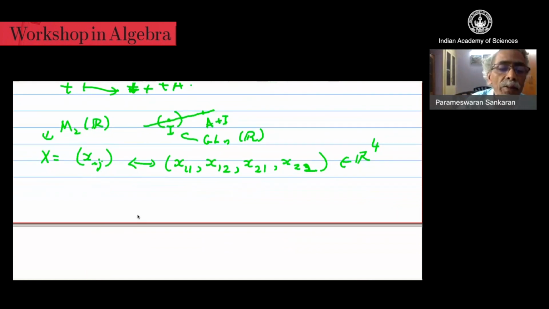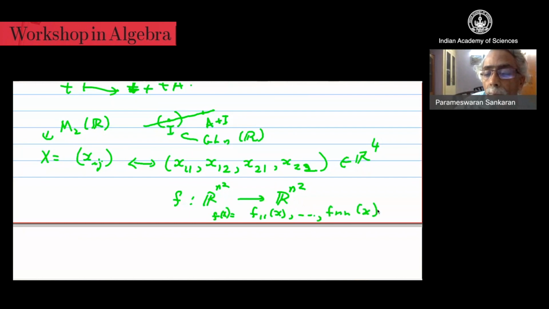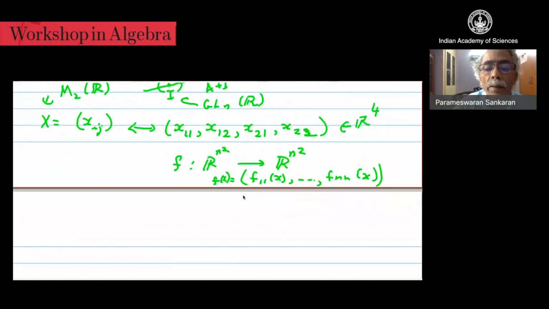Once you know the definition of that map, let me explain that in general terms. So f is from some open subset of Mn of R, which is R^(n^2), to some open subset in this one, but let us just write it again as a matrix. So then f will have coordinates: f of x will be f11(x) through fnn(x). Now each one is smooth, and you can just take the derivative at any point.